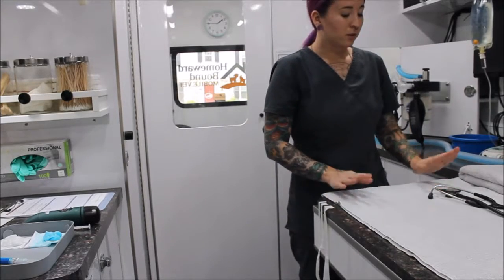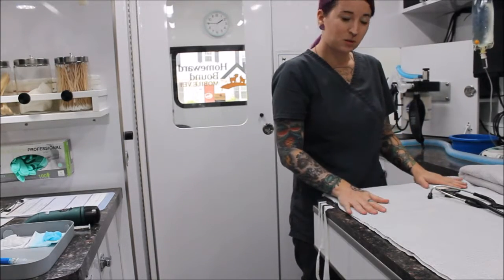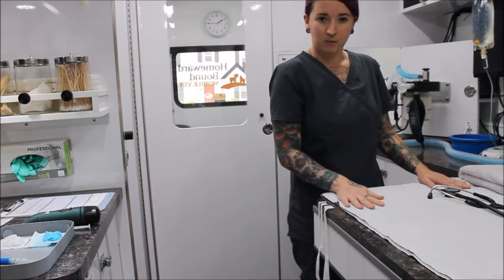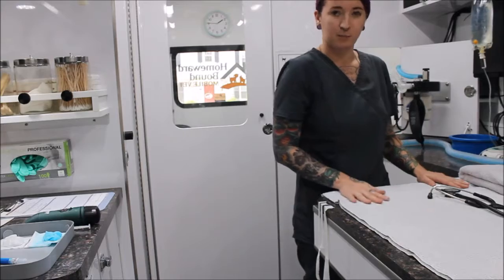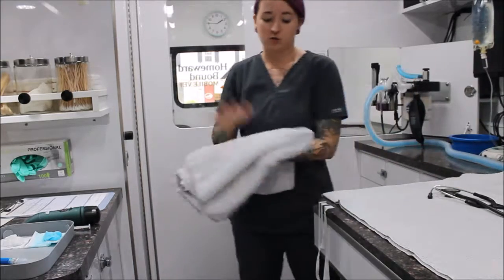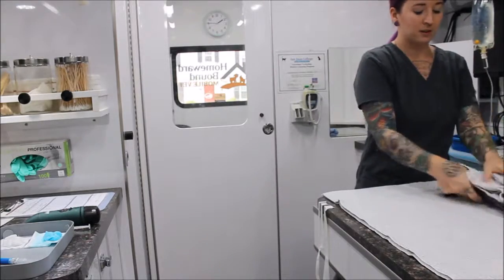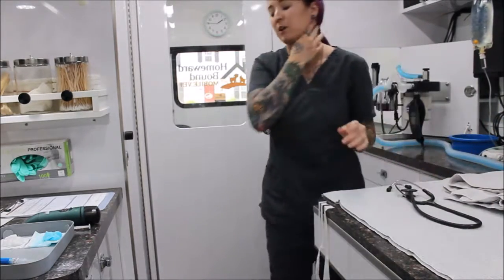So the next thing I will check to make sure I have are towels. The cold table surface can be a little uncomfortable for them, so I like to put a towel down for them to lay on. And then I also have an extra towel to cover them with, just in case they do get a little cold during the anesthetic procedure as well, because the temperature can drop.